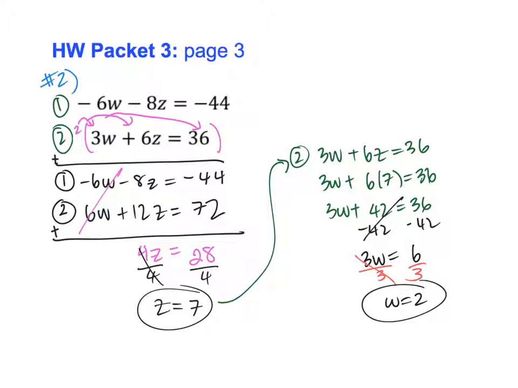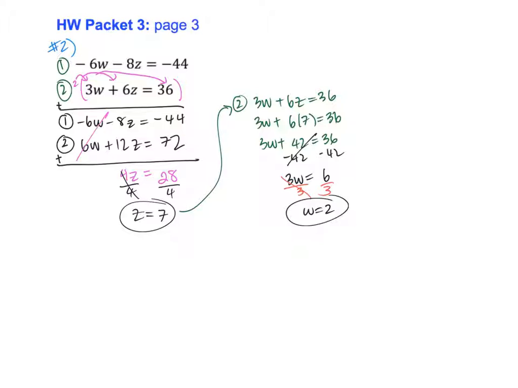So in that case, if I were to write this as a coordinate here, shrink this a little bit. If I were to write this as a coordinate, which one comes first, W or Z? Well, I hope you know your alphabet because W comes first. So it's always go by the order of your alphabet. W's first, then Z. And so in this case, if you write this as a coordinate, you might see it as 2, 7. And this is one solution because you only see one coordinate.